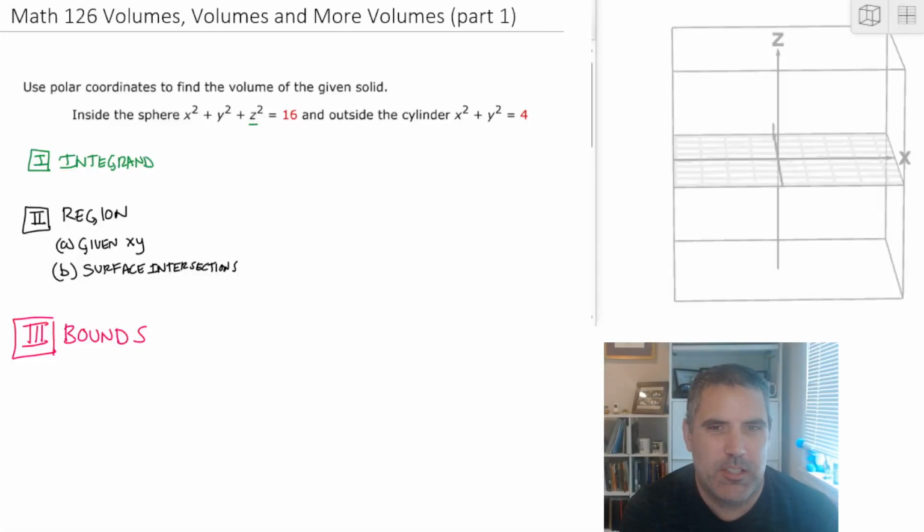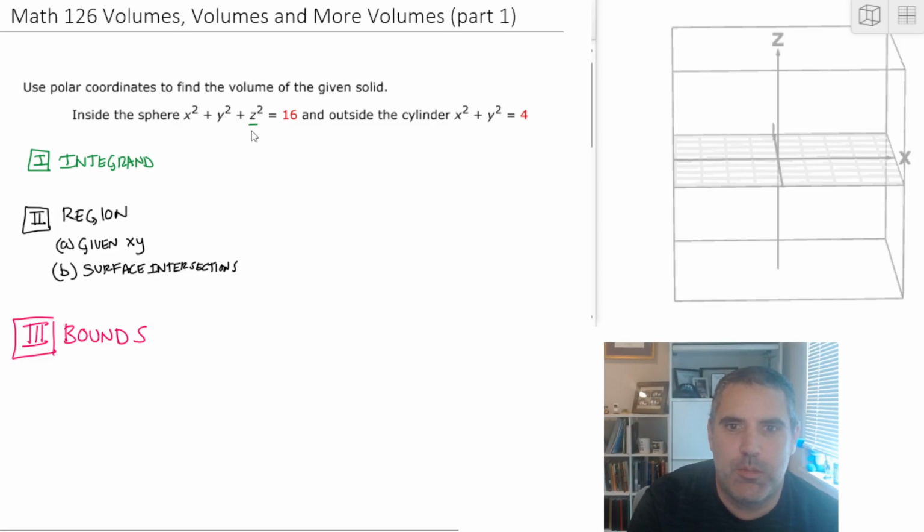Here I'm going to make a series that I did something similar to in Math 125 called Volumes, Volumes, and More Volumes. But this is going to be using 126 methods, which are a little more general. So we're going to set up a double integral to find various volumes. Some are similar to homework, some are from old exams. But this is something we've talked about quite a bit in class, and I have a careful process for how we do this.